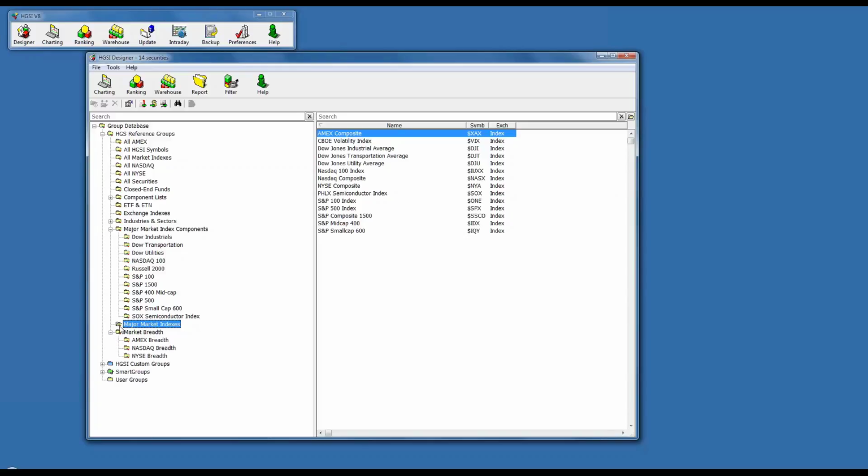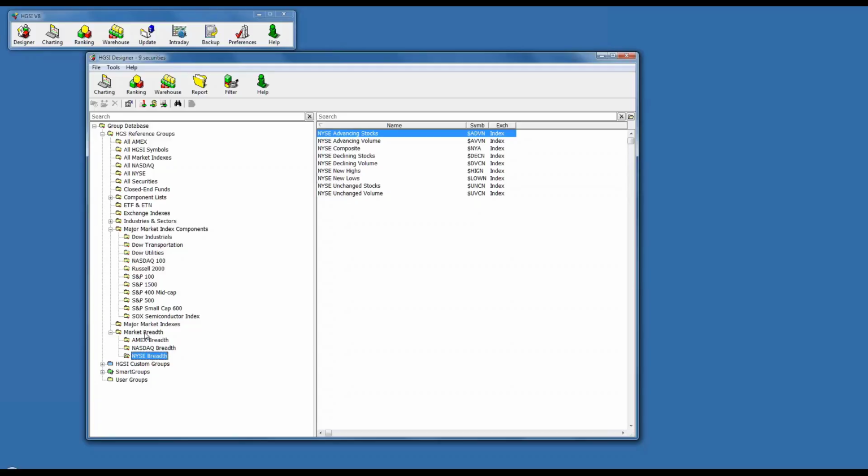Under market breadth, there are a number of indexes in our system that track advancing and declining volume, advancing and declining stocks, new highs and new lows, and we break those out so you can find them easily.